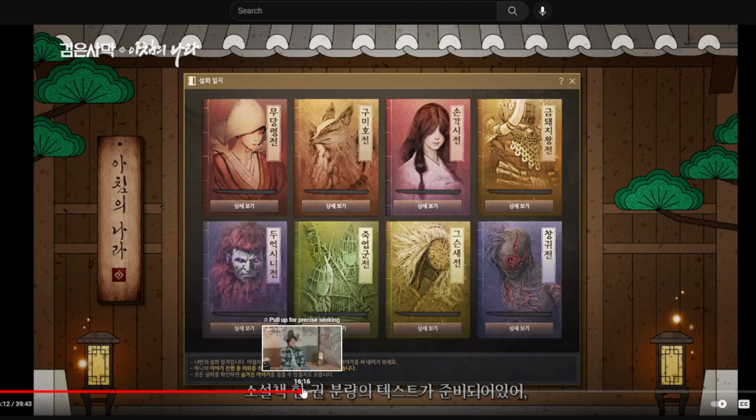Now to get into the video, I'm just gonna skim through this so I can give you the gist of what I saw. So these are the portraits for the bosses. There's 8 of them in total. Some really cool visuals here. I do really like this fox and this demon at the end here. I think that is really cool.